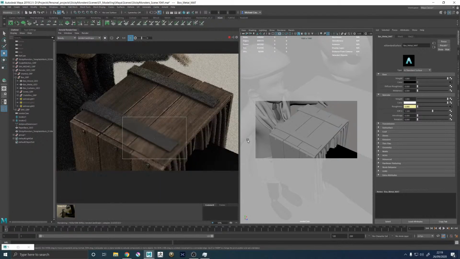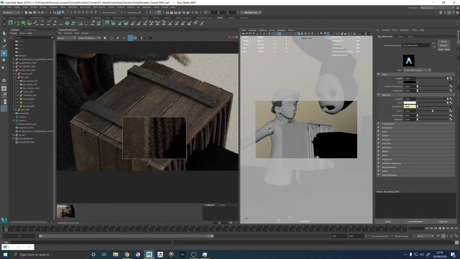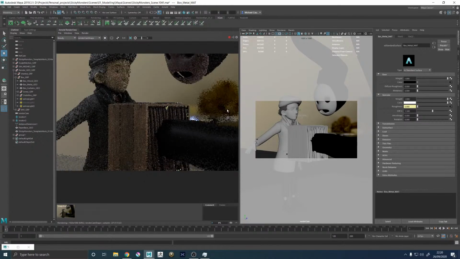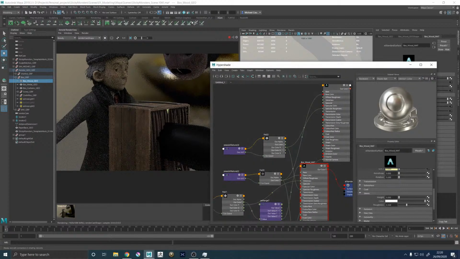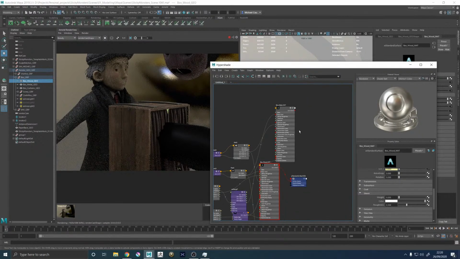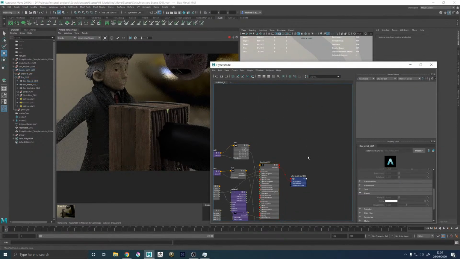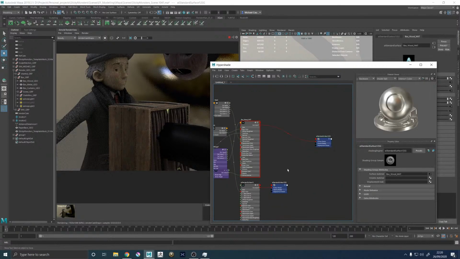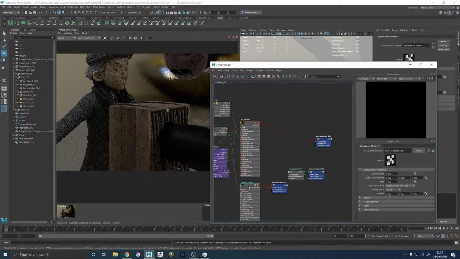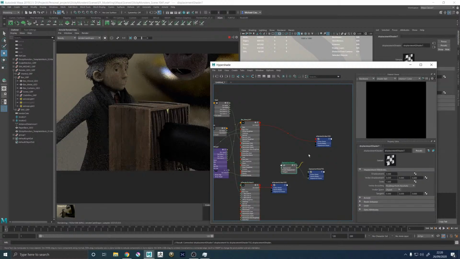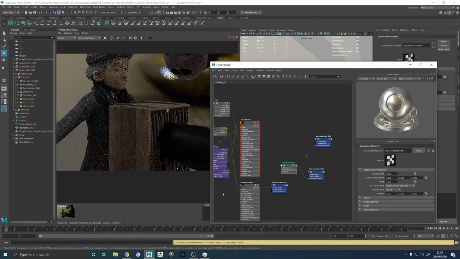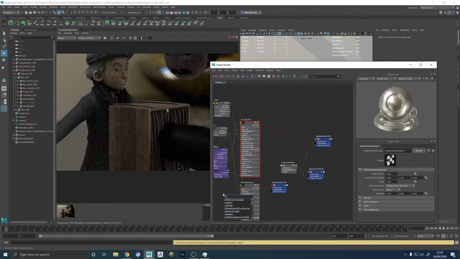Something of interest to it. I think something we need to do as well actually is get some displacement on there. So let's throw on a super low frequency displacement. I'm going to delete you for now. Displacement shader. Oh, which one are you? You're the cloth, right? Yeah, the cloth. Let's create an AI noise.